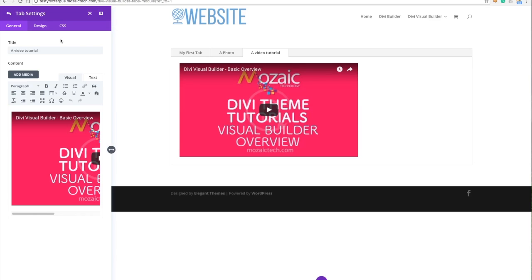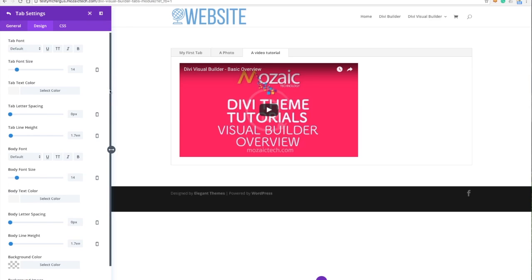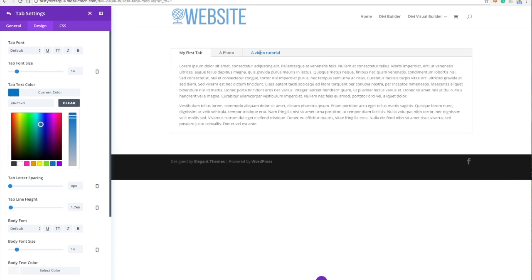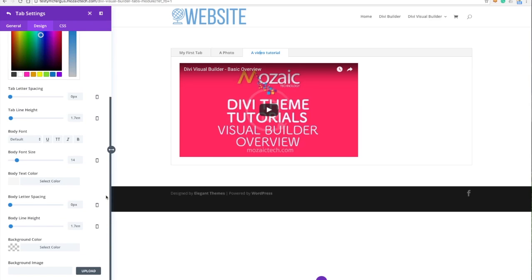And of course, it does give you the option to customize this one particular tab. If you want to get away from the global options, you could just come in here, you can change, let's say we want to change the text color to this blue. So just for this tab, this will be blue, and it'll be blue all the time. So even when I'm not on that tab, you've still got the blue over here. And again, it's up to your preference. You can do a background image, background color, and this is just for this tab.